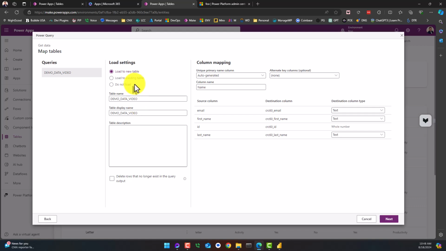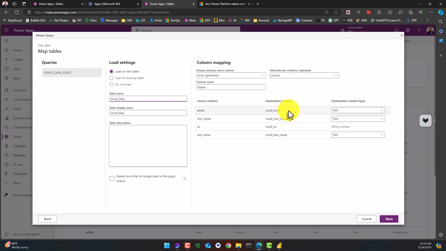Okay, and in the next segment of this video, we're going to load the JSON in, and we're going to use Power Query inside of here. So we're going to show you this both ways. All right, here we've got a new table. Now we're going to create the table. Let's do demo Excel. We'll just do Excel data. And let's remove this, and here we'll just do that like that.